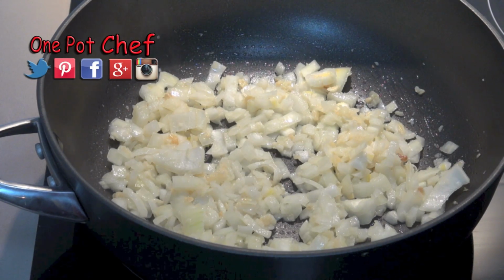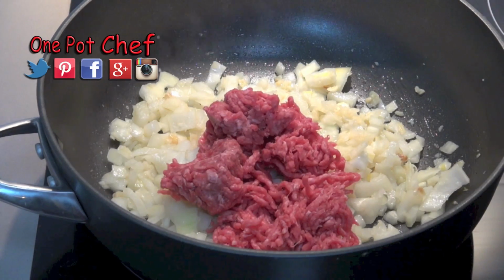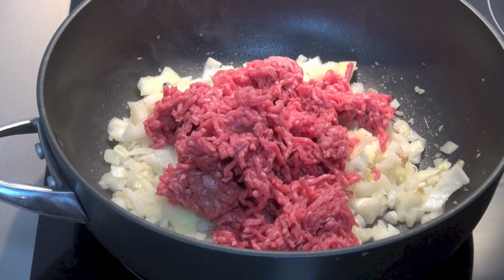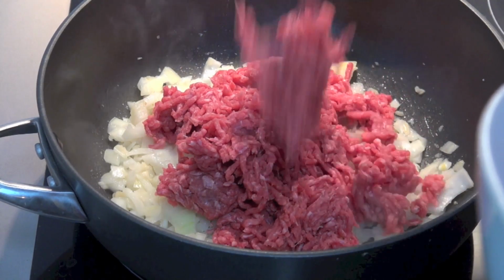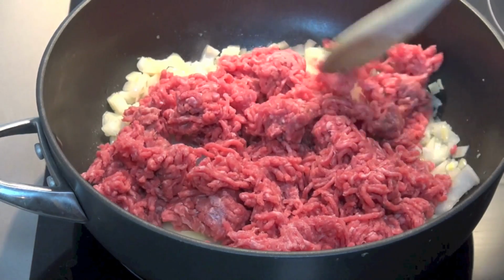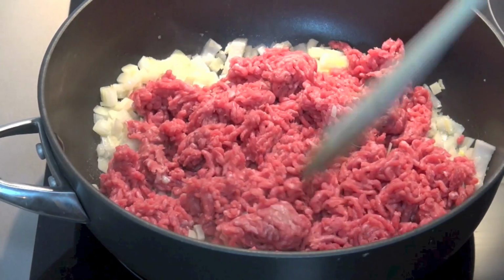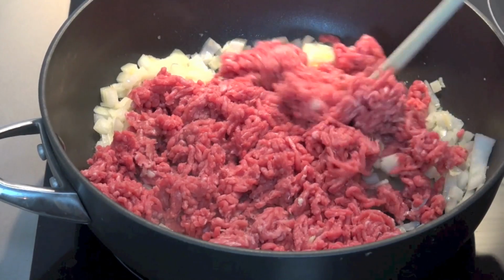I'm using 500 grams of lean beef mince. And I'm using a lean one because I don't want this to be too greasy, but I want a little bit of fat in there because, like all tubby chefs like me say, fat is where the flavour is. And just using a wooden spoon, we're just going to break up that beef, and we're going to cook this for about 8 minutes or until all the beef is nicely browned.